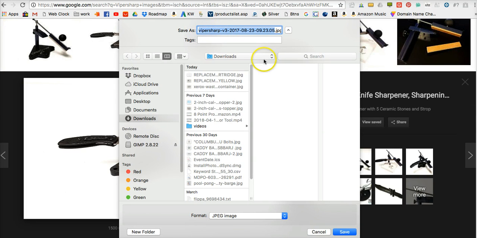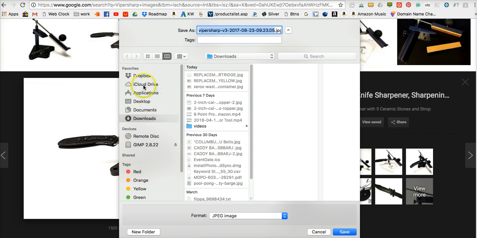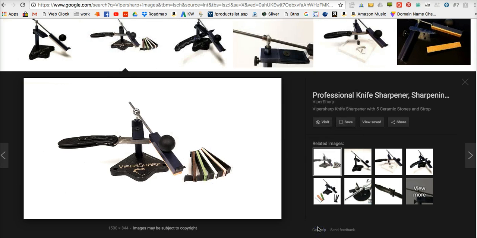You've got the name of it up here. You'll have either up here or down at the bottom somewhere, depending on your computer, where you're going to save it to. You've got all these options over here. You can choose what folder to save it to, what you're going to name it, and then click Save. And that is the best way, the quickest and easiest way to get good size images for either your website or eBay, images that will be large enough to enlarge and give customers a good view.